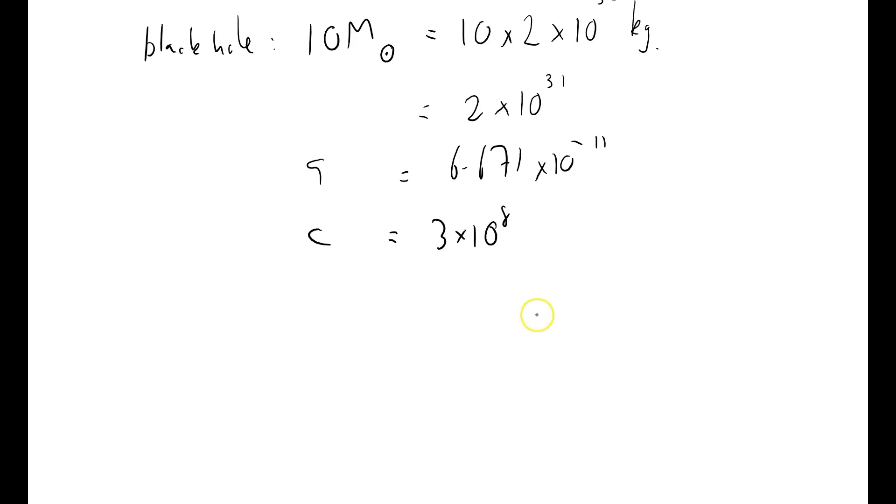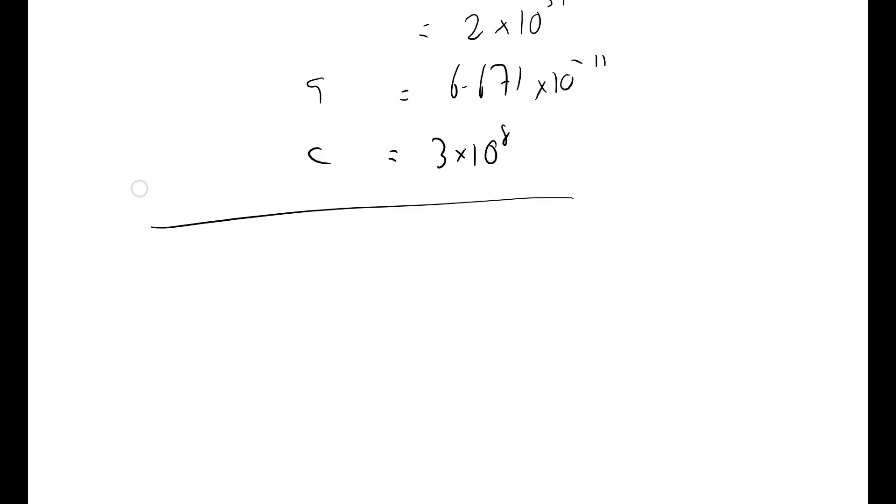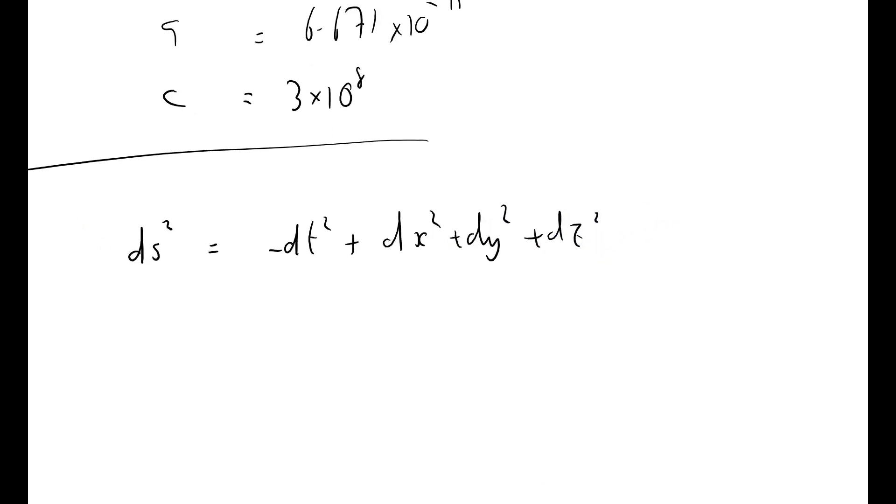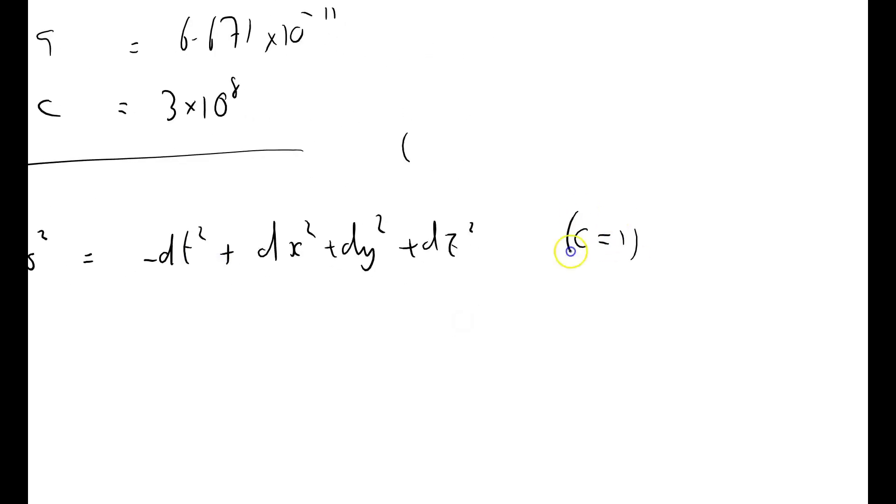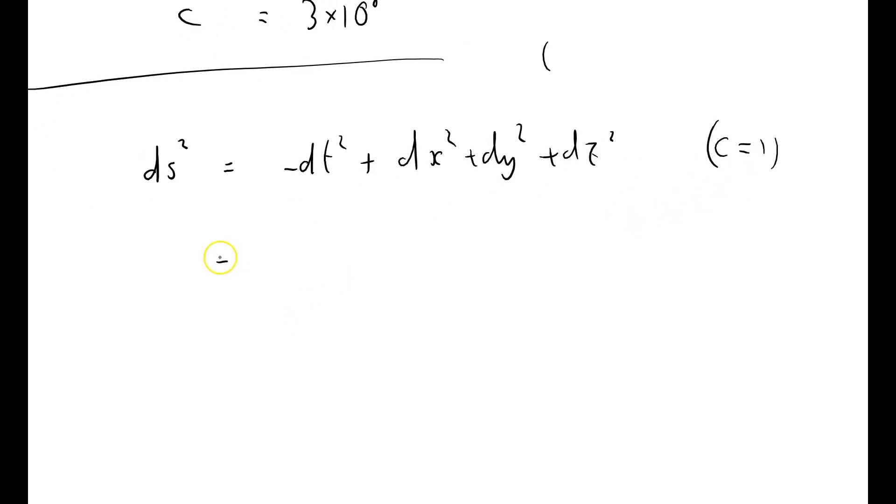Okay, let's start thinking about how we might specify a metric tensor. If we have a metric tensor in flat space, we've been using minus dt squared plus dx squared plus dy squared plus dz squared. That's the line element in units in which c equals 1.